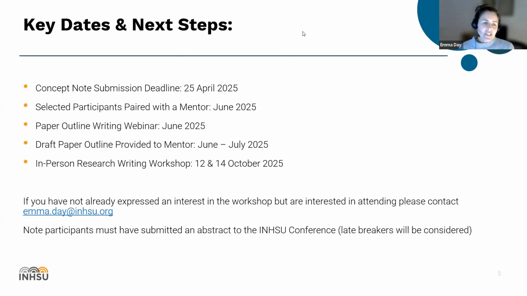The concept note submission deadline is the 25th of April. Selected participants will then be paired with a mentor in early June. There will be a paper outline writing webinar, the next one in this series, sometime in June, and then participants will work with their mentors to draft their paper outline. And then we'll be gearing up for the in-person research writing workshop, as I said, on the 12th and the 14th of October.